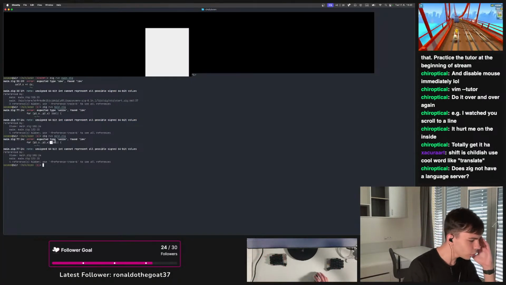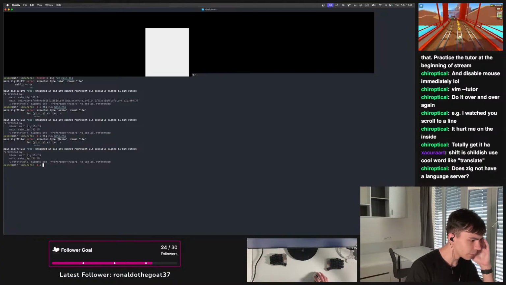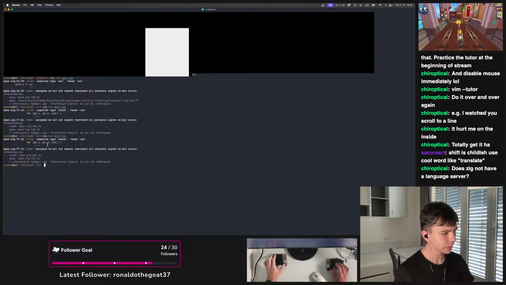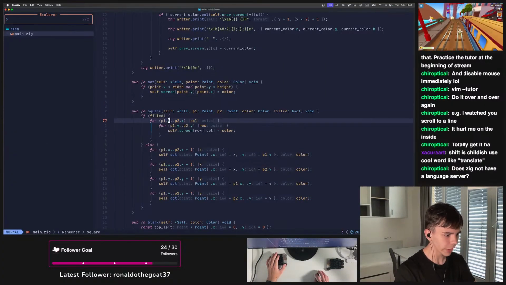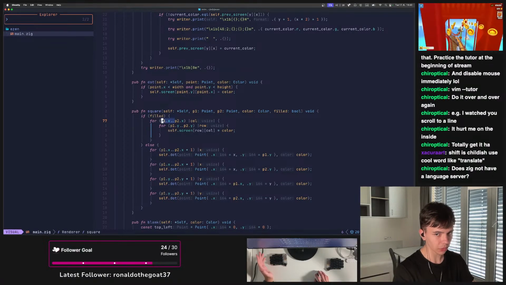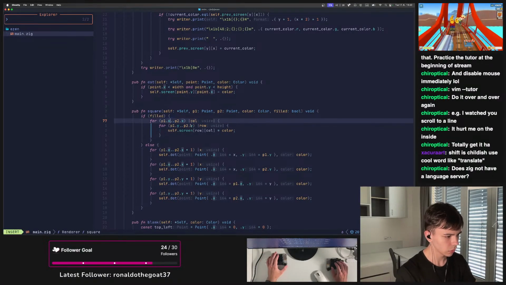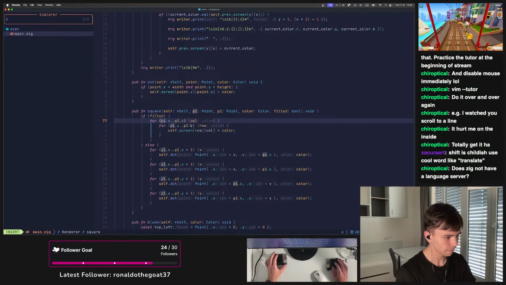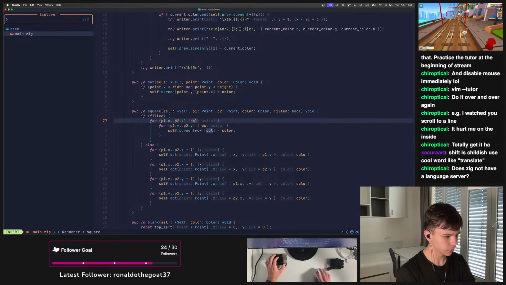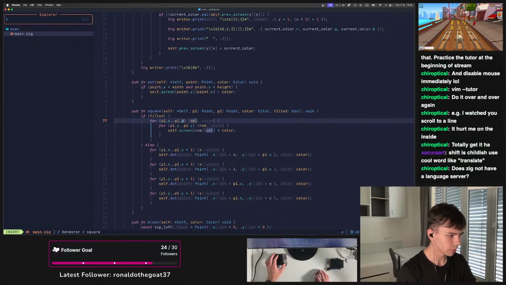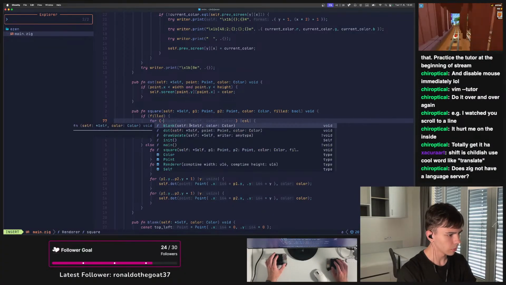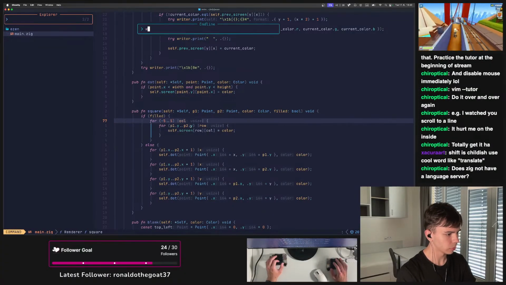But how do I interpret this error? Expected type usize. So it expects that the range is always usize. It cannot be int. I cannot iterate from a negative value. Wait a minute, how do I know it? -5, 5.